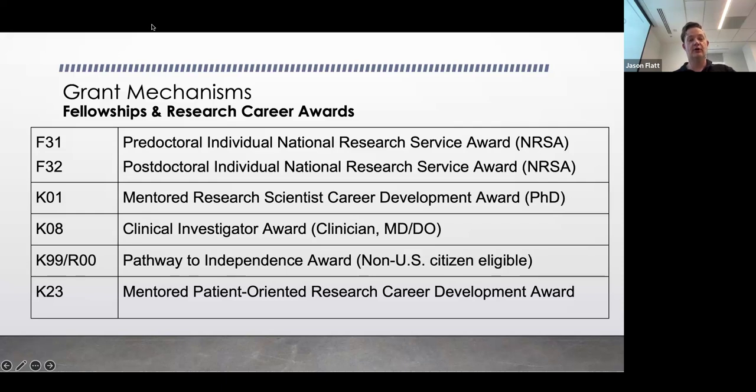So the intent of the R00 phase is actually to encourage faculty to get a tenure track position at another institution. Sometimes you can stay at the same institution if they offer you a position. These also pay a little bit more than a traditional postdoc. I believe these rules are changing, but for the K99 phase, you're making a minimum of like 75,000 towards your postdoc salary, and then you can also collect more effort on the R00 phase than traditional R01s, so you don't have the same caps in terms of salary. Yeah, more.